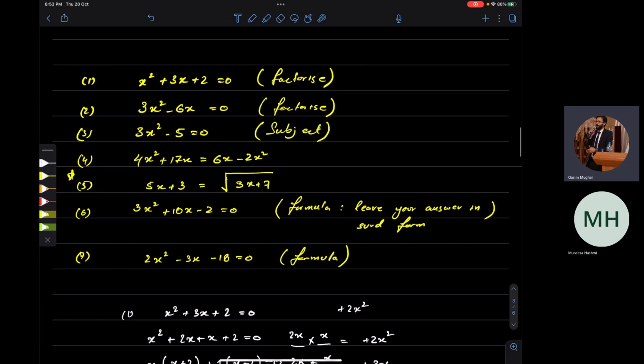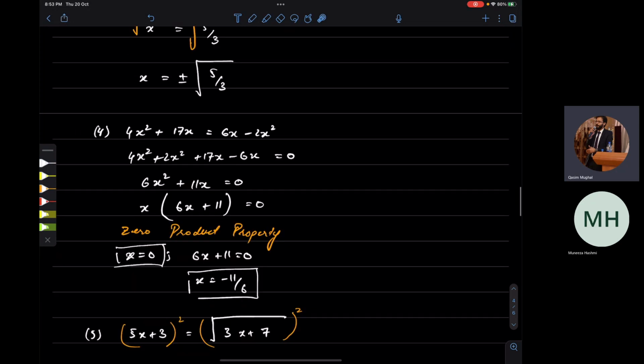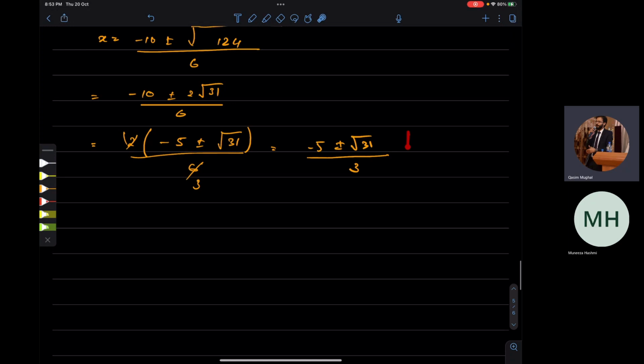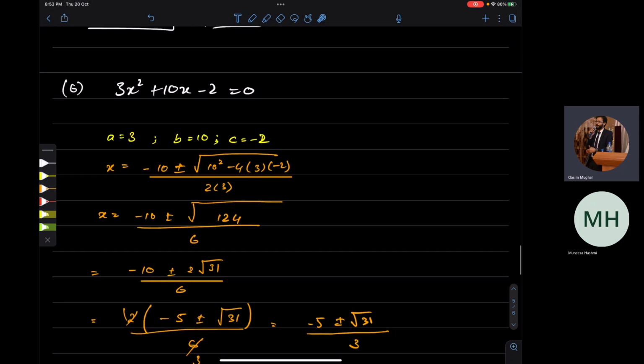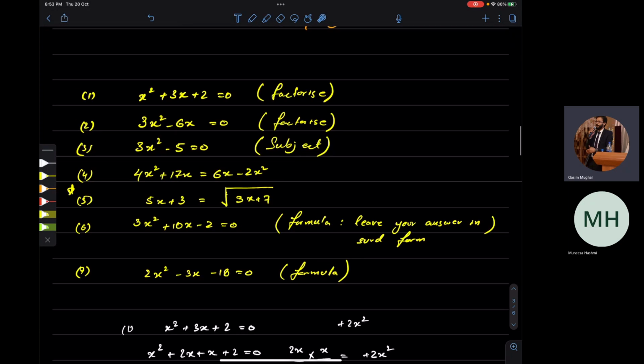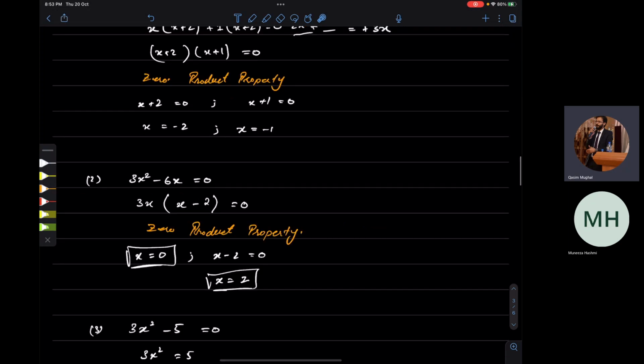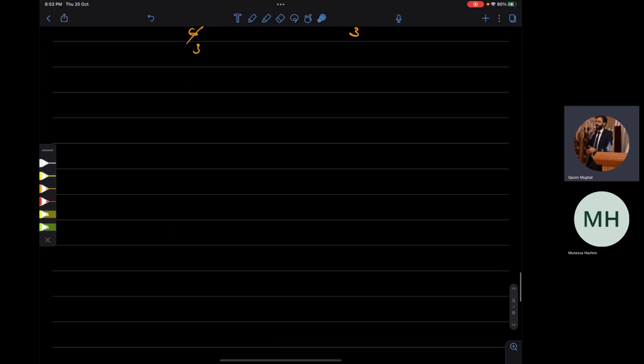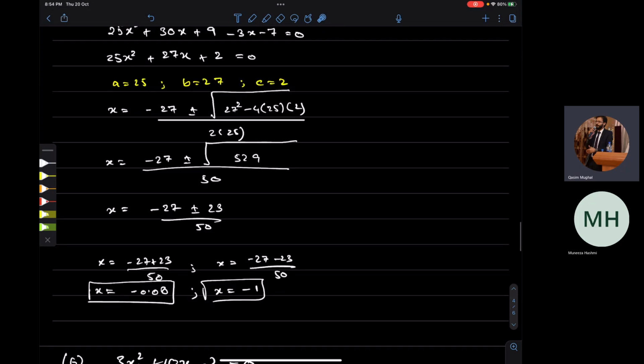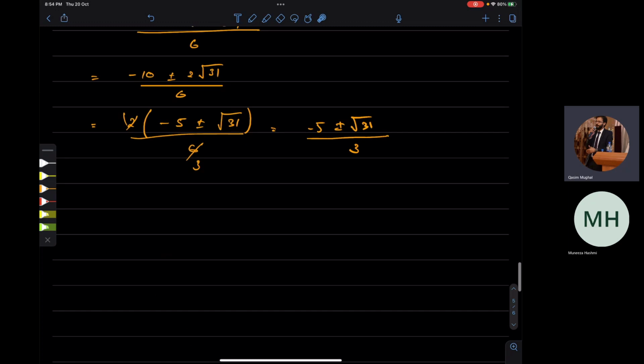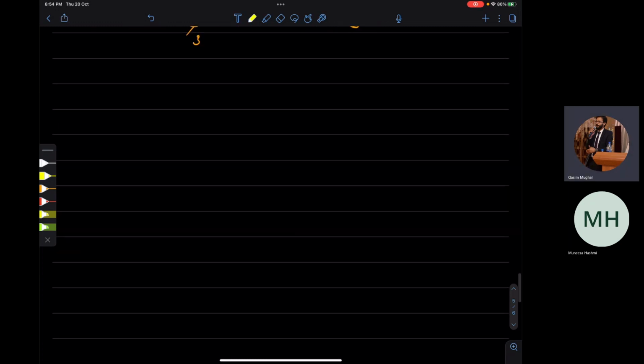I'm going to want you to leave your answer in the surd form. So this is what it means, that you have to leave it like this. Okay, now the last question was basically that you need to solve the same question using the quadratic formula. We've used the quadratic formula twice in these questions. I'm going to skip through that one. Is this clear? Yes, sir. All right, great. Now moving on to the completing the square form. We've done that yesterday, but let's just have a quick look at the questions there, how to do it one more time. Okay?